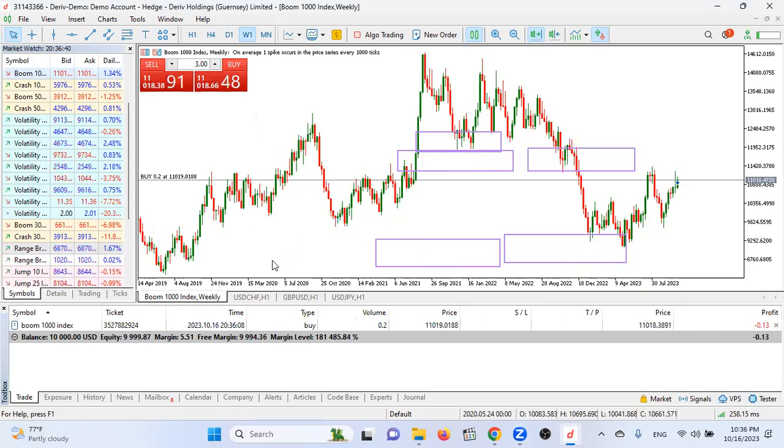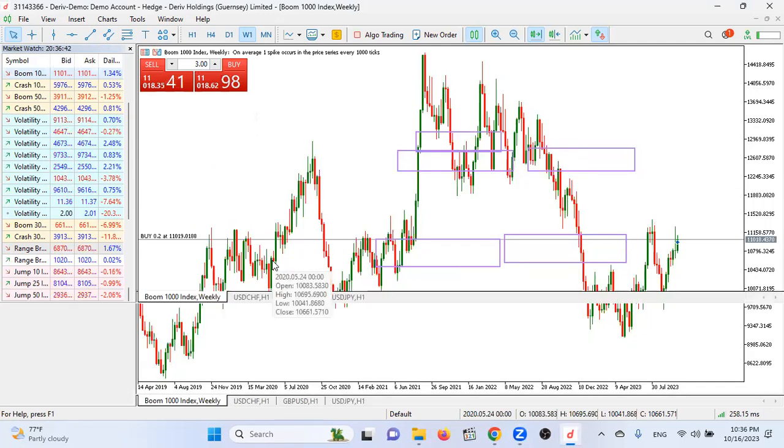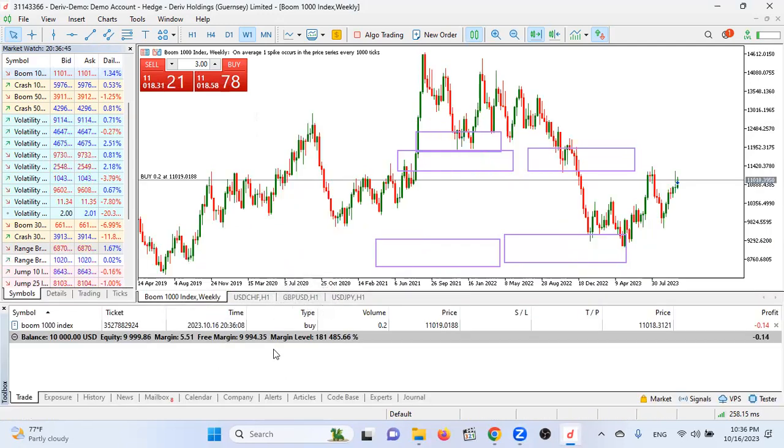I used a keyboard shortcut, Control T, to bring up the running trade. In the running trade section, that is where you see your balance as well. This is a new demo account. I have a 10,000 running balance, which will be the same on your side as well. This is the running balance that I have here. That is 10,000. And then this is your profit and loss section. We are in a loss of negative 2.0.